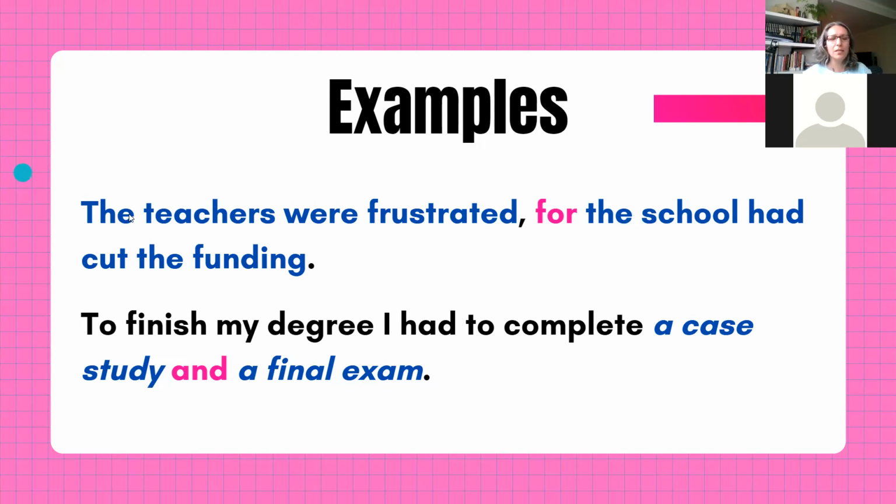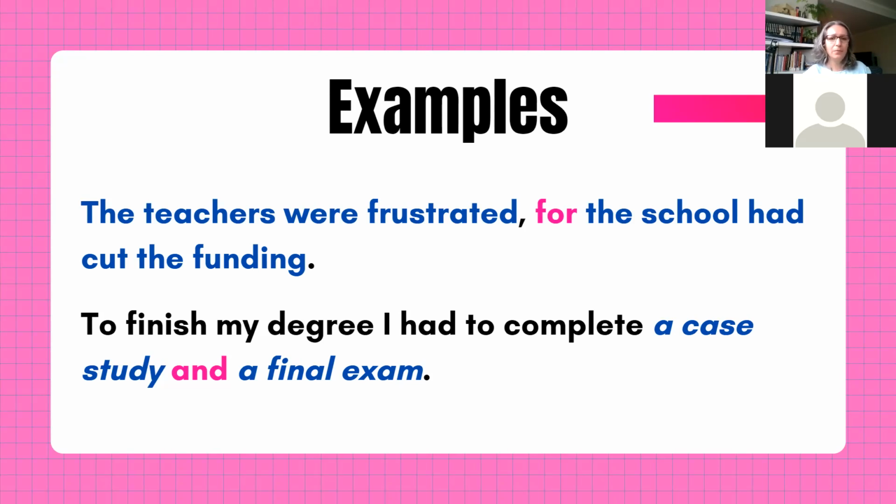So we've got two sentences here. They're both independent clauses, if we get into that. So there's one there, and then it's followed by a comma. And then there's a second one. The school had cut the funding, and that's your second independent clause. And they're joined together by the word for. And we'll chat a little bit about usage of comma, and where to use the commas, because it's related to conjunctions, so that they kind of work together.